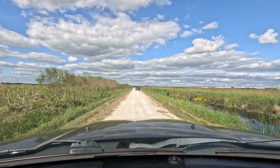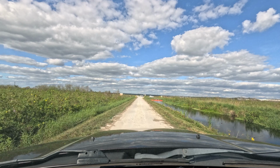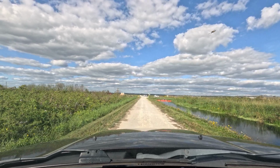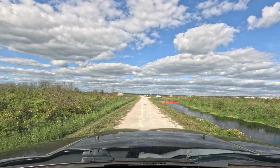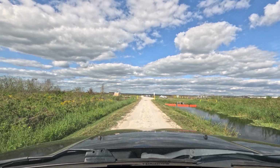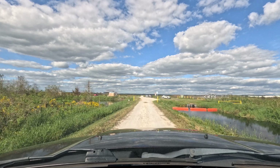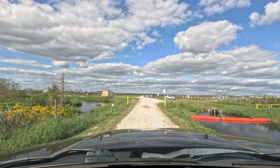I always find that funny online, especially with people from out of state. They're like, where can I see an alligator in Florida? Like, you can either go to a retention pond outside of Walmart, or you can come here. They're literally everywhere. I don't understand how people never see alligators on their trip to Florida, because they're as common as a squirrel. You just gotta take the time to look in the water. Everywhere. Is there water? There's a gator.